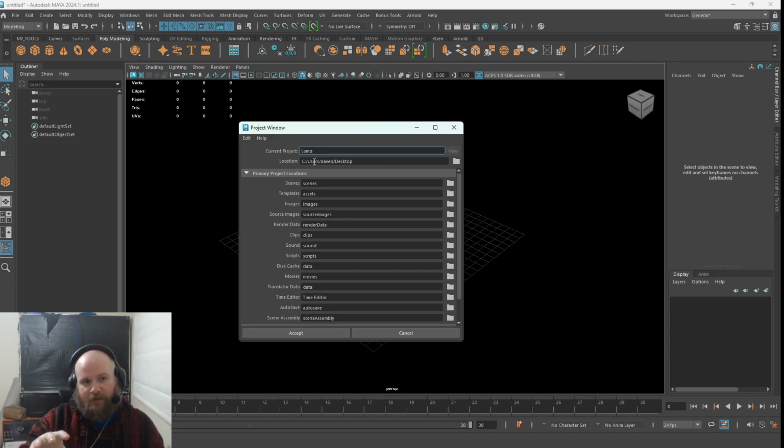So always save to the desktop, work off the desktop, and then when you're backing up, send it to the OneDrive and send it to the hard drive. So that's why always save it to your desktop, or to a place on the local computer where you're always going to save stuff and you know where it is.